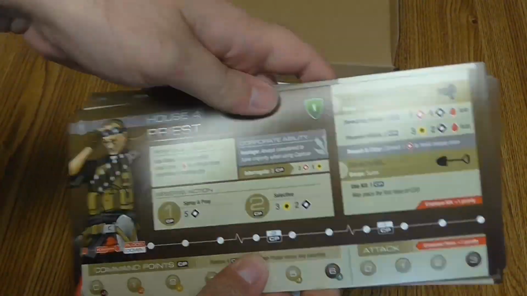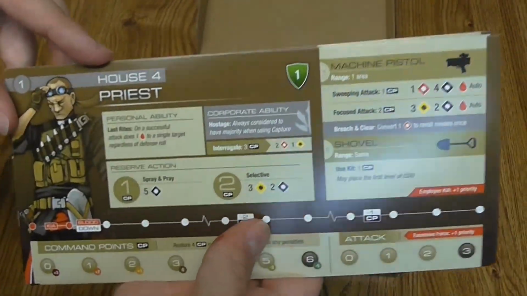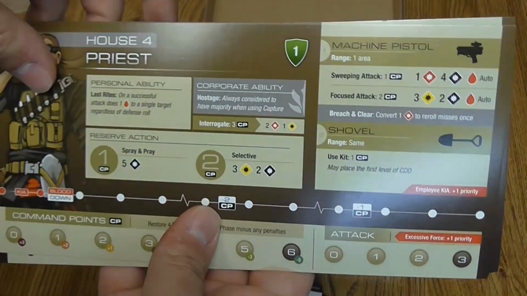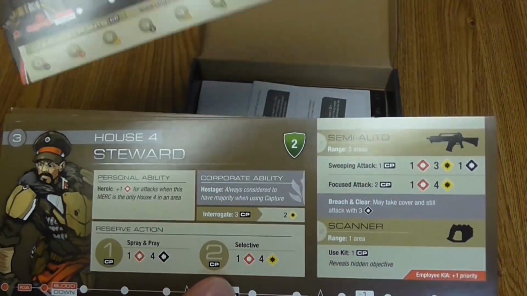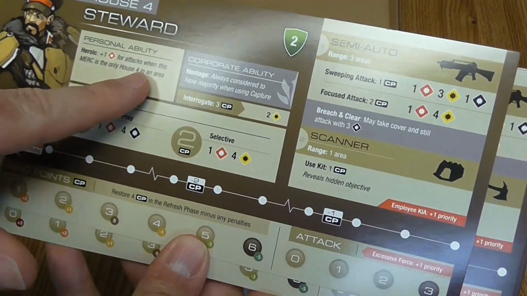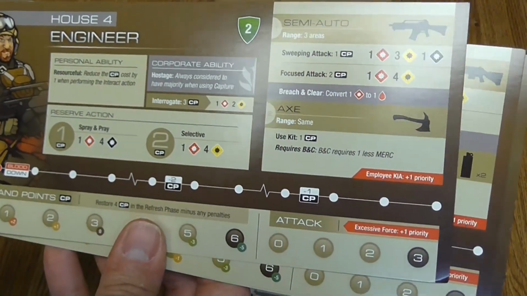You get your player boards. So in this set, for House 4, you get a priest, who I think is one of the coolest models in the range, by the way. He's really, really cool looking. He's got some cool abilities. He's got a little machine pistol. I love his melee weapon as a shovel. I think that's just great. You get the steward, who is like the leader of House 4. So he's got heroic, and he's got a scanner. You get an engineer, who has an axe, which is always handy.